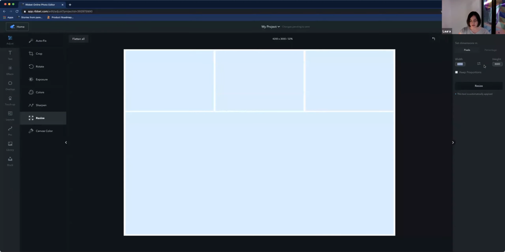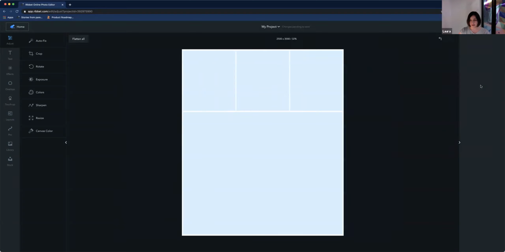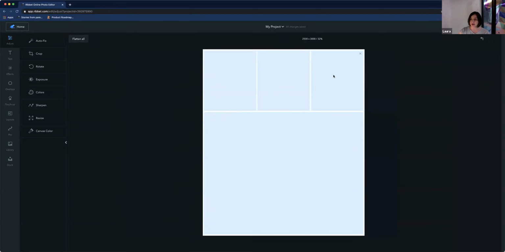All right, I got it right this time. So you can adjust the size and the aspect ratio from here.